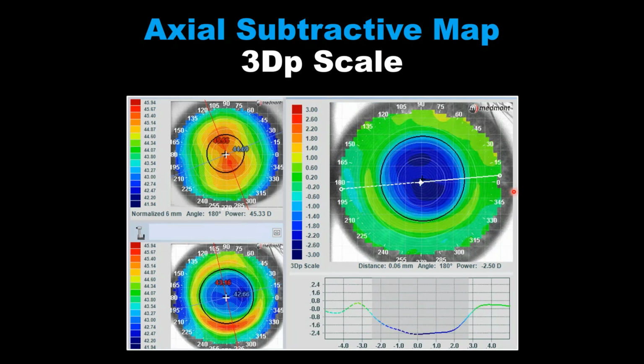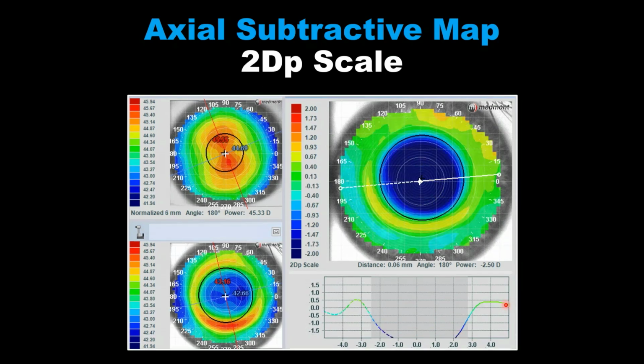Let's go another step. Let's change this to a 3 diopter scale. And now we're seeing a more obvious blue treatment zone. We're distributing the power range across the graph in a way that gives us much more detail. Let's go all the way to a 2 diopter scale. And now we're actually off the scale. Because this patient has approximately 2.5 diopters of power change in the center, but we've altered the scale to be tighter than the amount of change on eye, the effect is off of our scale. So we've gone a little bit too far.